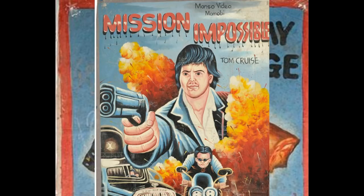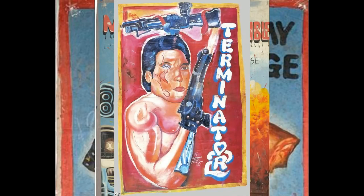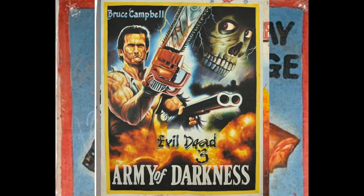Let's see if I can find one more. I think this is the first one, and this is Terminator, and Arnold has seen better days, but these are great. Recently they look pretty good. Like the guy painting these, he got really good. Like Army of Darkness here. I mean, Bruce Campbell looks a little off, but my favorite is the early ones.